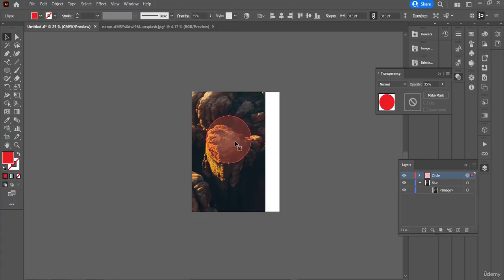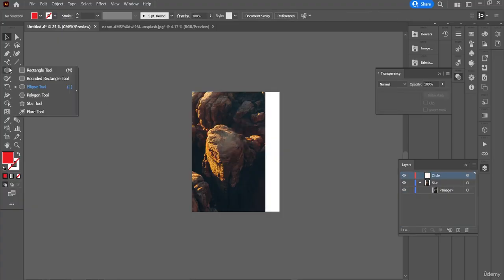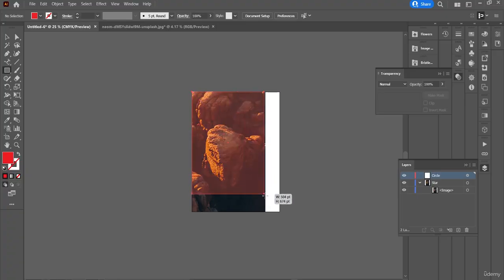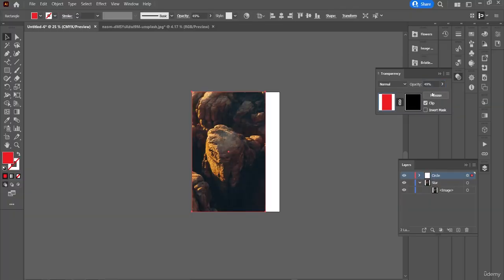Now, as I said, I don't want this. I'm going to make sure to use a rectangle. I'm going to find the intersect. I'm going to drag it right around over here. There we go. Now we have a bit of a reddish type of vibe to our photo, which you can see from over here. You can also fix that. Click on it, click the opacity and decrease it a bit more so that we can see how it actually looks. You can also make a mask if you want to. You can see that it has been masked up with it. You can also invert the mask and you can also click on release.